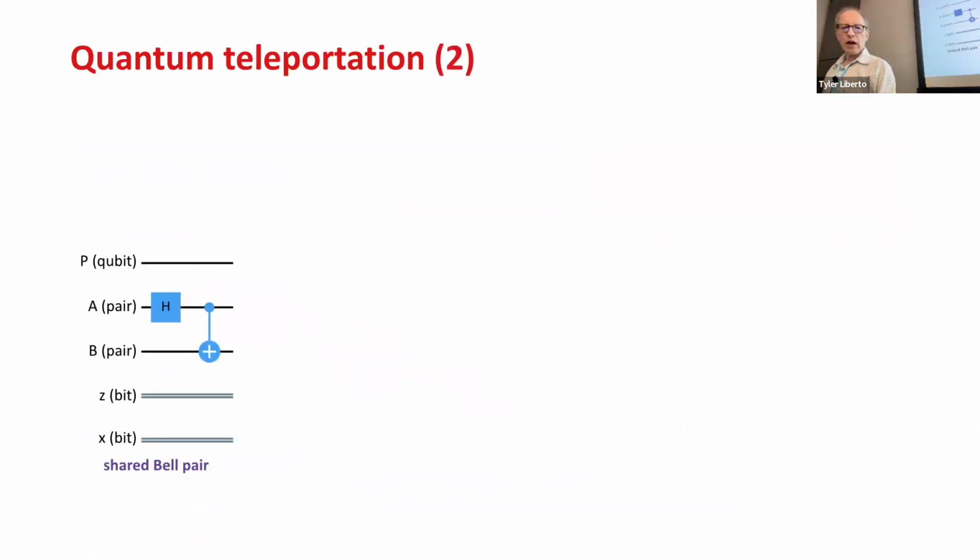So teleportation, how it looks like on a quantum computer. Sorry that I cannot show that, because unfortunately I had to switch a laptop, and this laptop doesn't have Qiskit or Cirq on it, which I need actually to transfer the information to a real quantum computer. Okay, here you have the situation. So first we have a Hadamard gate and a controlled X for this A and B pair.